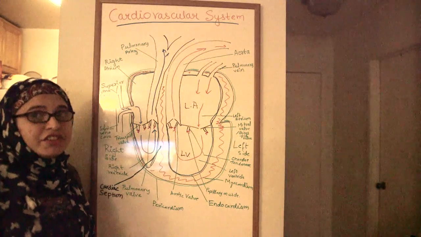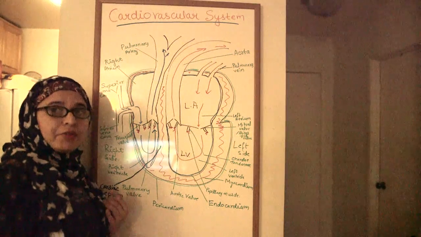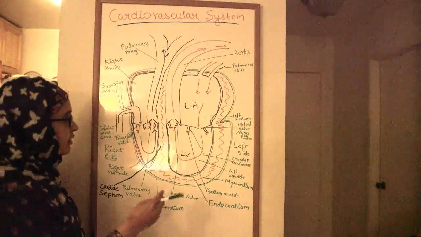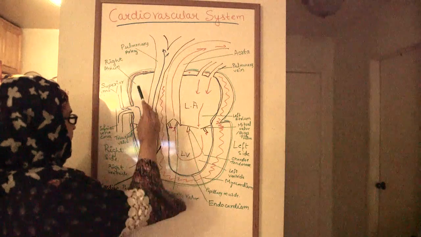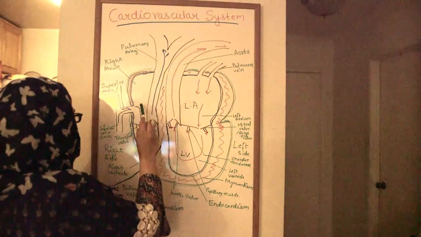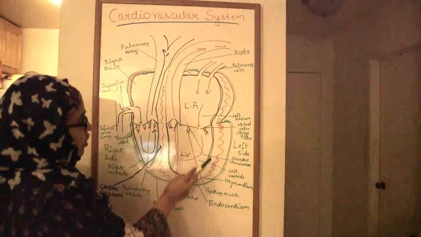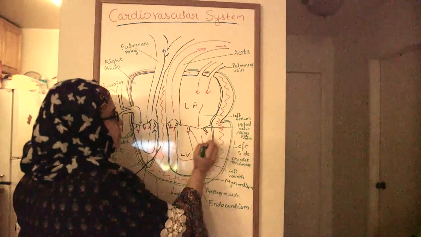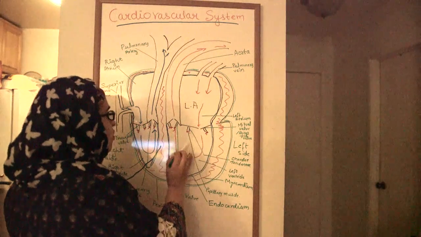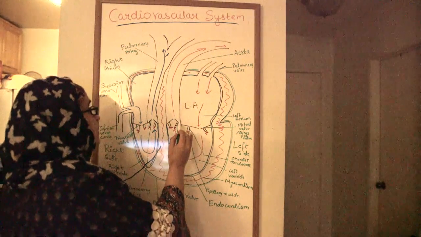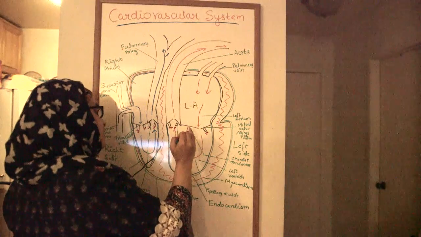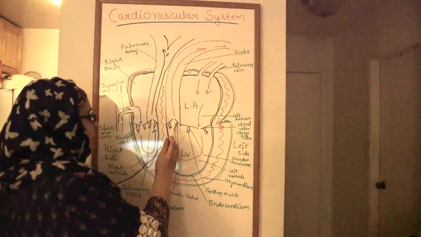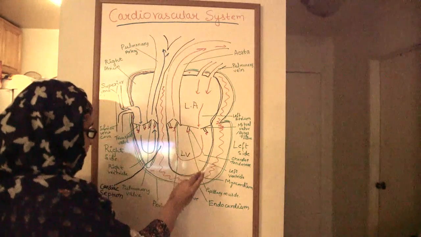I hope you have understood it clearly. I'll explain it once more. So we're going to revise it once again. So here we have the left side and the right side: the left atrium, the left ventricle, the right atrium, the right ventricle. Now we're going to talk about the left side. The left atrium and the left ventricle are separated by the mitral valve that prevents the backward flow. From the left ventricle, the aorta emerges, and it is separated from the left ventricle by the aortic valve.